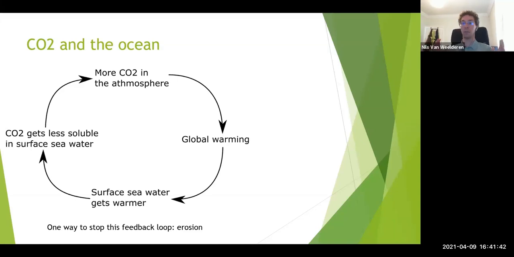Well, there is one way to break this loop, and one big way is erosion. If it gets way warmer, you have way more evaporation and way more rainfall, and glaciers grow on high-altitude places like mountains, and they will erode and break down the mountains. This gives a big input of material that will go back into the ocean, like calcium carbonate, which will help balance out the CO2 in the ocean and reset the acidity. The problem is, for this blocker to come into place, it takes way longer timescales, hundreds, thousands of years. So the acidity of the ocean will be fine, but it will take 100,000 years to get back.